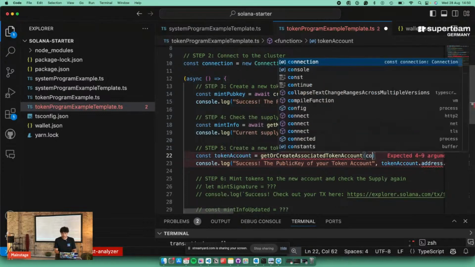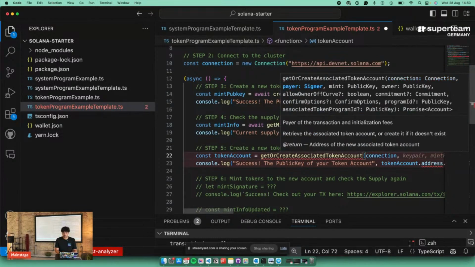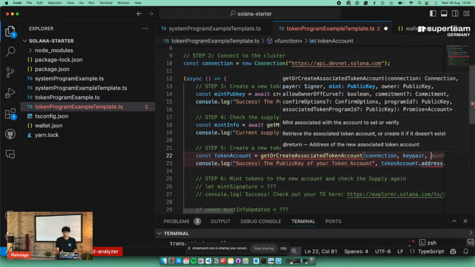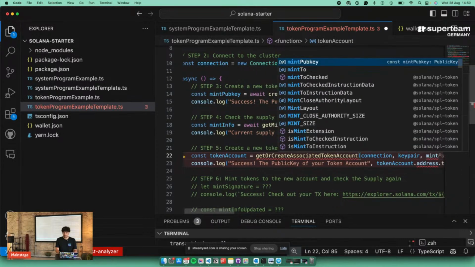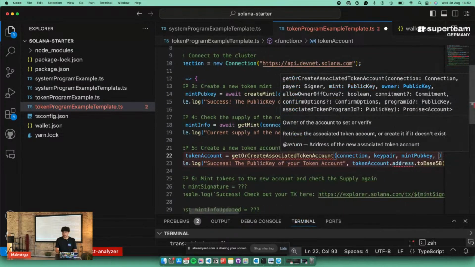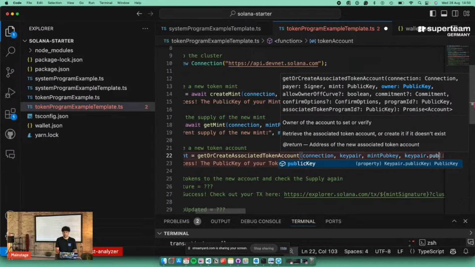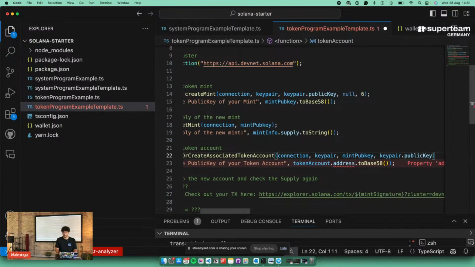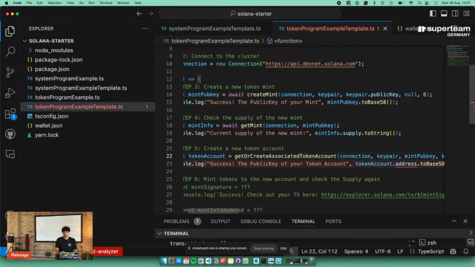So we need the connection, the payer, that is going to be the keeper, and the mint public key. Now we need the owner of the associated token account, going to be the keeper in this occasion. And then there are some optional things that we might not need. Cool.